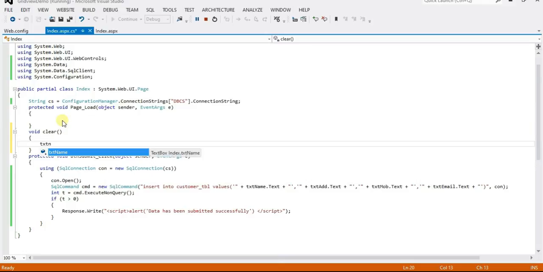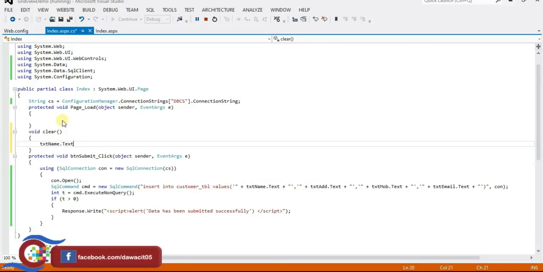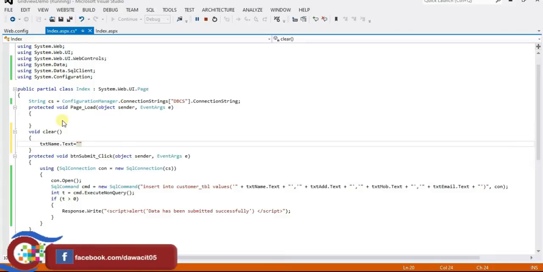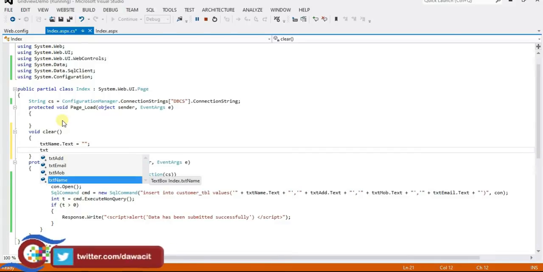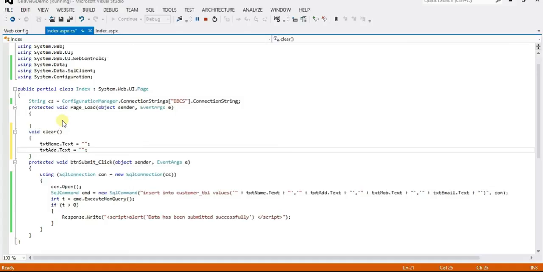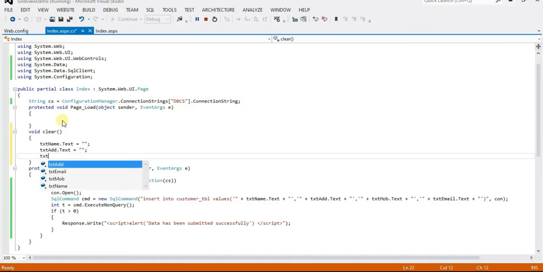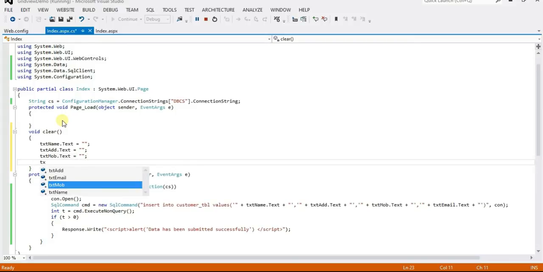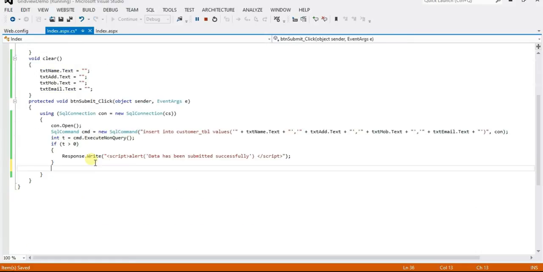txtName.Text, semicolon, txtAdd.Text, txtMob.Text, txtEmail.Text, and now this Clear function, copy and paste here.